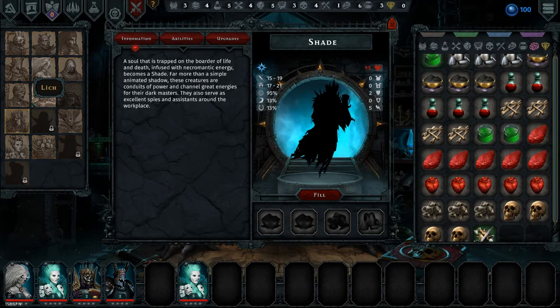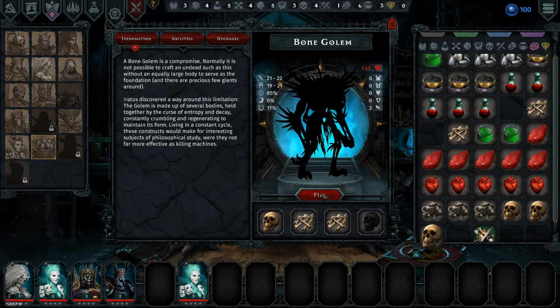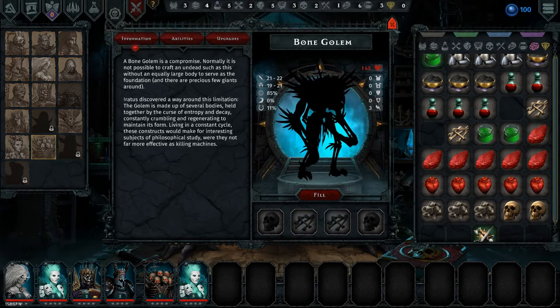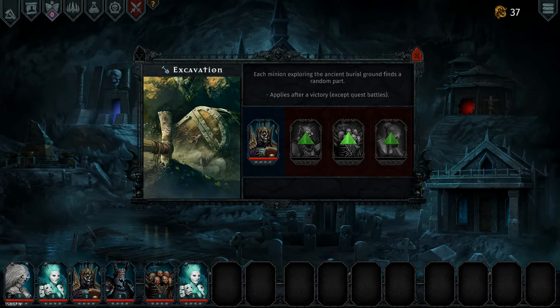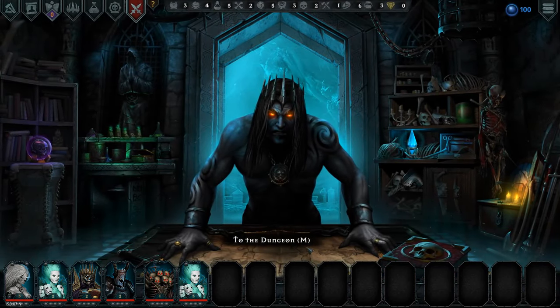Do we want to make a shade or something instead? I think we want to make a shade or something instead. Maybe a mummy? And a mummy uses too many of the parts that we need. We could also make a bone golem. You know what? Let's make a bone golem, because we're going to need that anyway. And we can make that out of parts that we don't need right now. So let's make the bone golem, and then we can just use that to unlock here. Ah, we don't have enough. Dang it. Okay, we'll have it for when we do have enough.